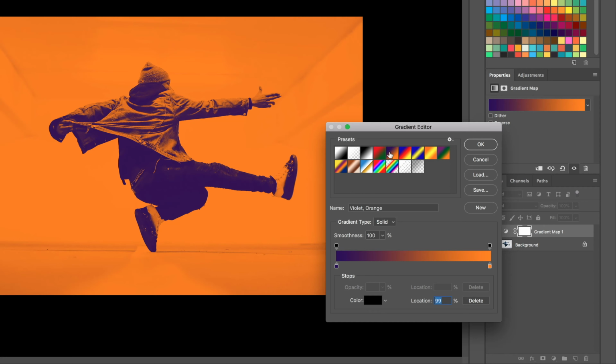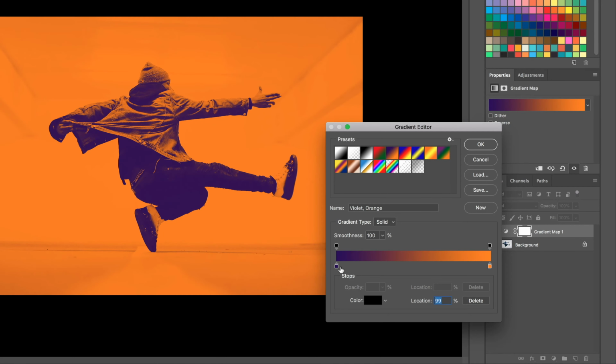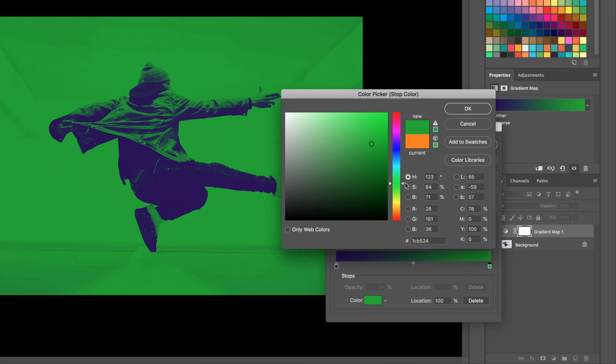This one here is particularly good. It's almost kind of knocked out that Spotify look that they were doing for a long time. There's some terrible ones in here as well. But let's click on this first one, and I'm going to leave the purple because I like it, and I'm going to double click the orange and move to that more Spotify color-ish. Just drag the hue slider up and down to find where you want it to go. For me, I want it to be in that kind of minty green.